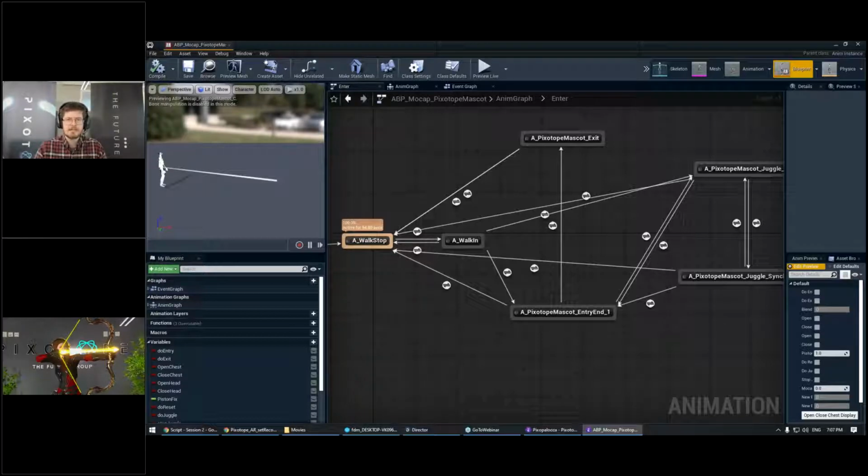From that idle state, we need to think of all the different other states we could enter from that particular state. The character could start walking, could start running, could start jumping, could start crouching, could start doing a barrel roll or a taunt animation. All of these would be new states that we are able to access from this idle pose.